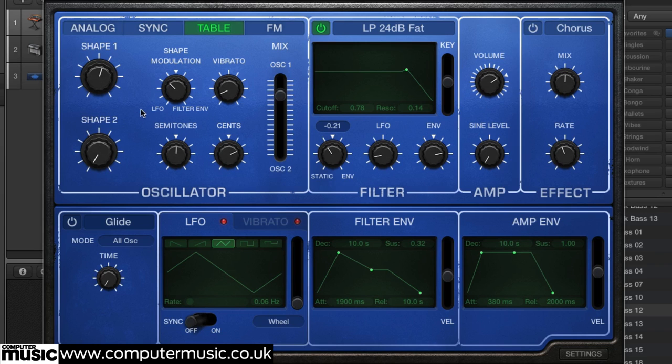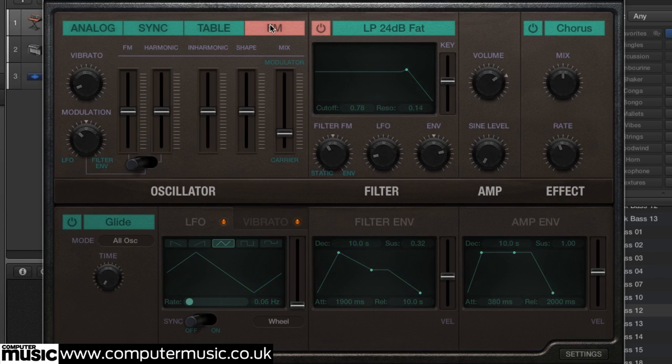So this is a wavetable based synth, and you can select from all these different wave shapes that are in the tables and modulate through them in typical wavetable style. And there's an FM style synth, which is obviously stealing the look of the classic 80s synths here.